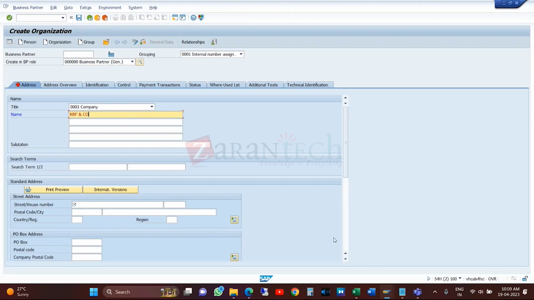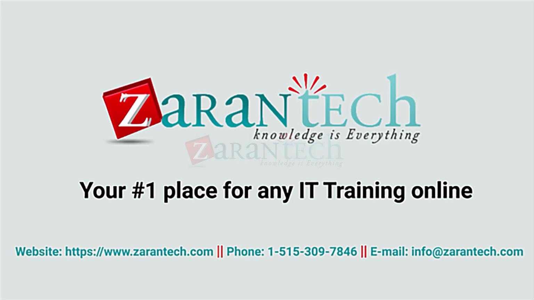Shekhar, I think Vinod is asking about the configuration part for account groups. Yeah, that's what I'm telling. We'll complete the full practice of this configuration, then we can check about other things. So first I'll show the whole process. What you told, the account group and all, you're going to create in the IMG screen. So let me finish this process first, then we can have the clarifications.